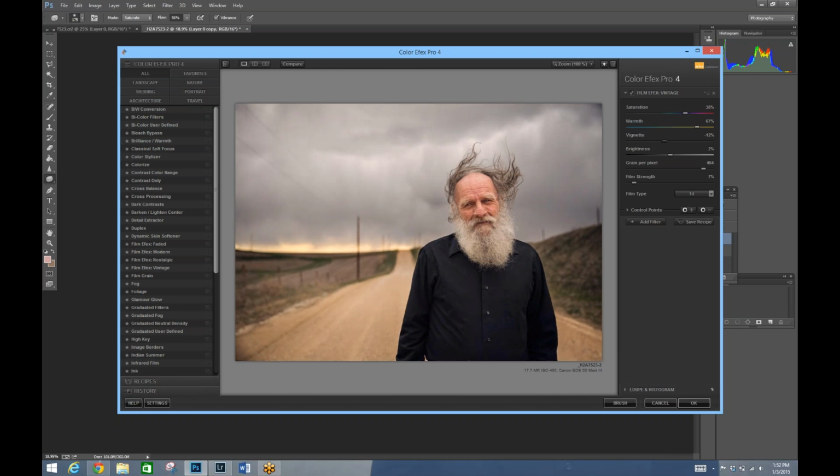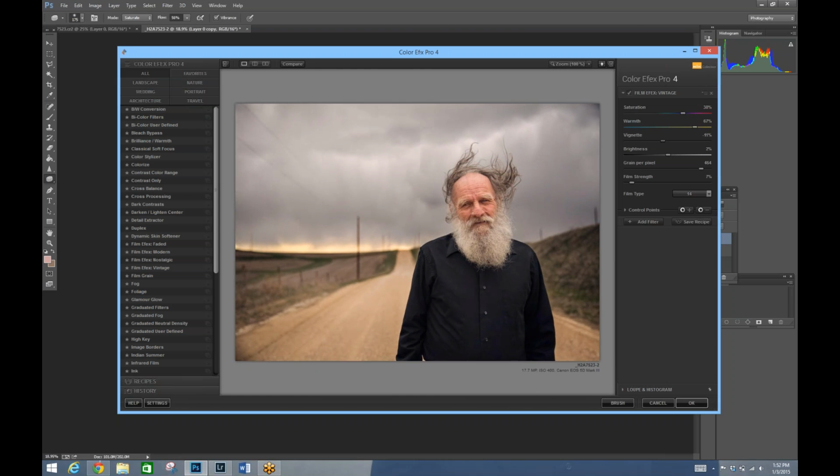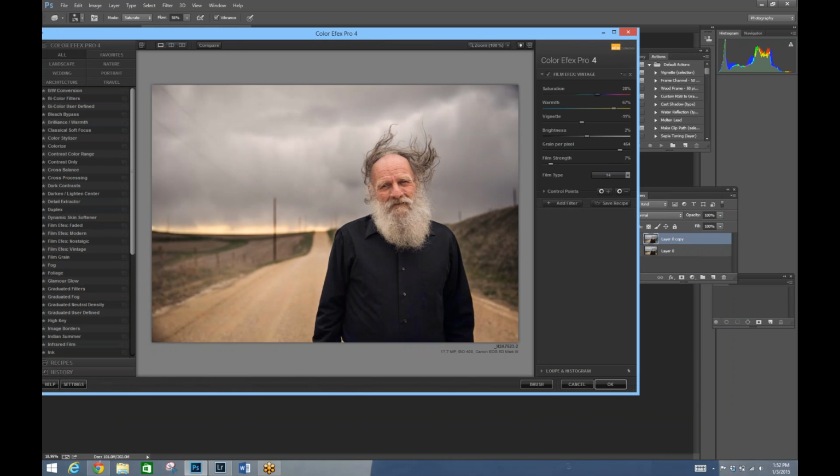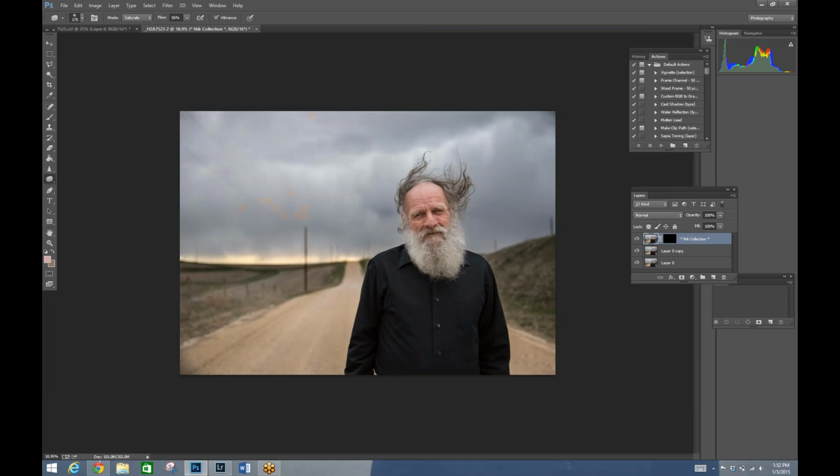I want kind of a little more darker corners on this. Take the saturation down. Lower brightness again. One more crop because I can still see a little bit of lens hood down here.